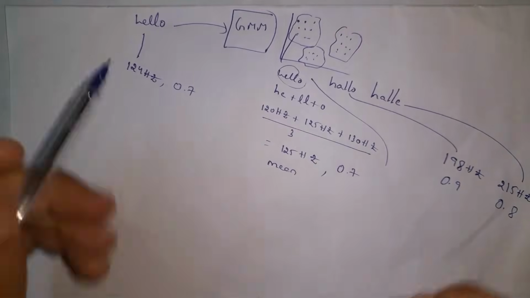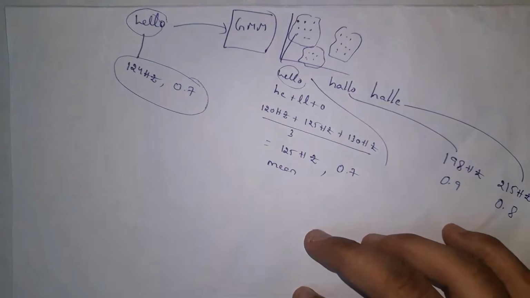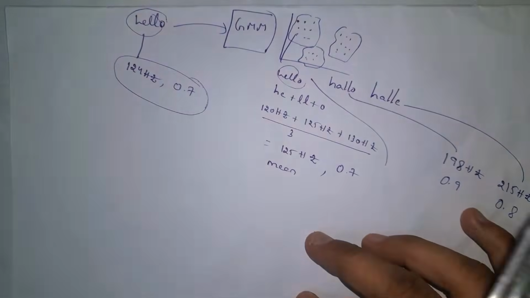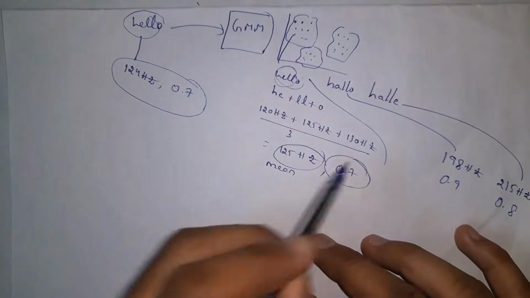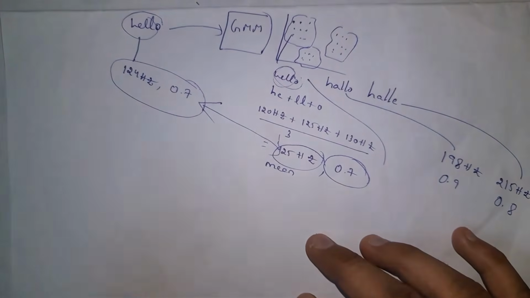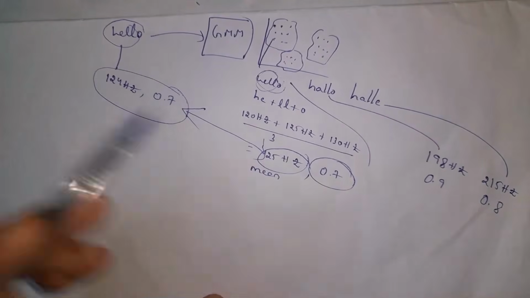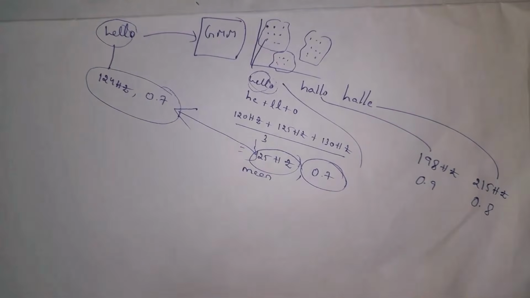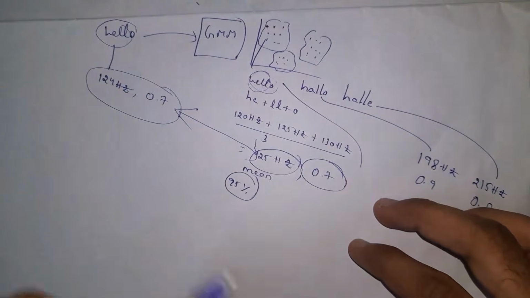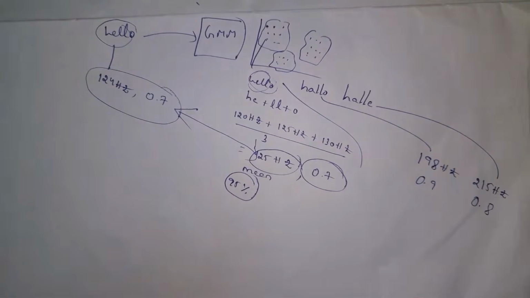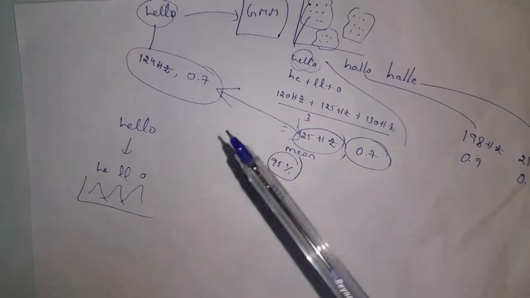If you observe here, for the data I spoke, pitch and energy are 124 and 0.7, and for the word hello present in this model, pitch is 125 Hz and energy is 0.7. If you observe this, both are similar, 124 and 125. And here 124, 198, not similar, and 124, 215, not similar. So here there is a probability match. For example, probability match is 95%. So based on that, the system will understand that the person spoke the word hello. If there is a probability match, based on that the system will identify that word.